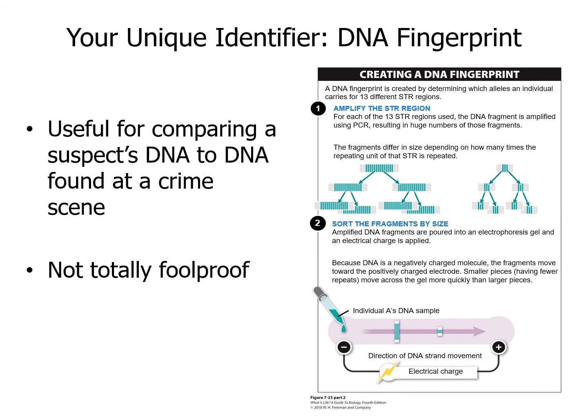But that is not to say that these processes are completely foolproof. There are problems that occur with DNA fingerprinting. More specifically, it leads to human error being the culprit, such as mislabeling. While this whole process is very useful for comparing a suspect's DNA to DNA found at a crime scene, it is not 100% accurate every time.